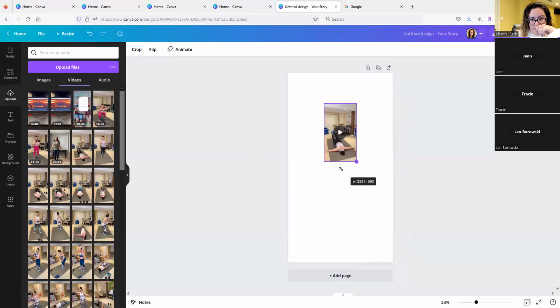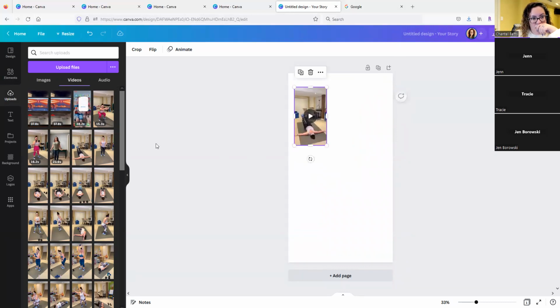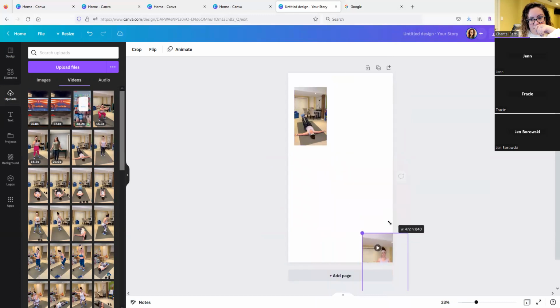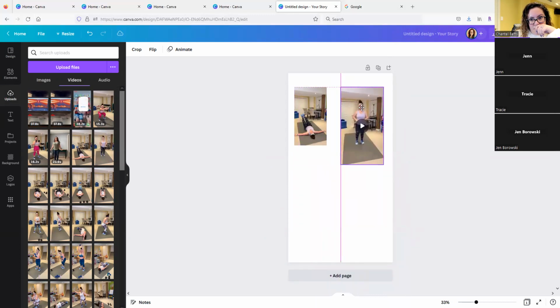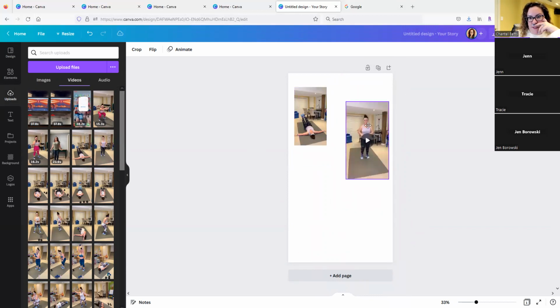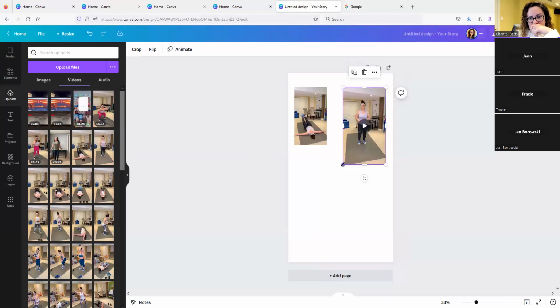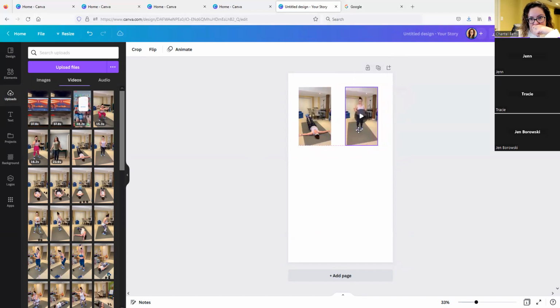And you can resize them. And one thing I really like about Canva as well, if you notice, if I move stuff around, it shows those little dots. So it will line it up perfectly to where your other image is. So you don't have to worry about the sizing being off or trying to eyeball it, which is pretty handy.